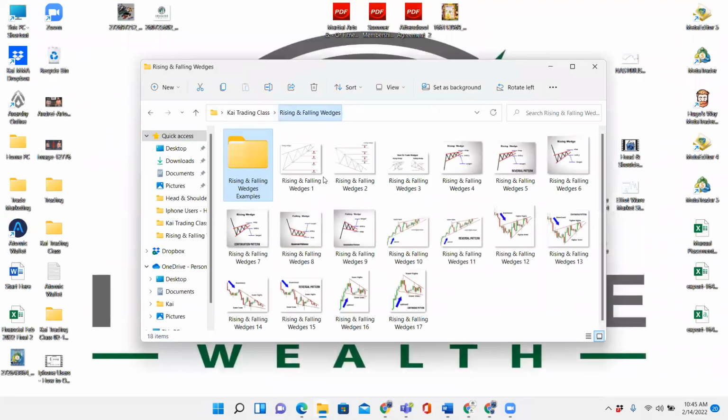All right, guys. That's it for me when it comes to falling wedges. I hope you guys pretty much got this. Just remember that if you have an up and an up, the trend is going to be in the same direction as the wedge. You're going to have a reversal. When you have the wedge and the trend in opposites, you're going to have a continuation of the pattern.